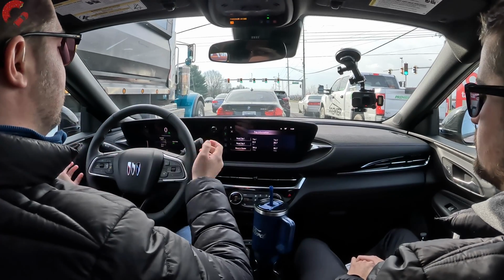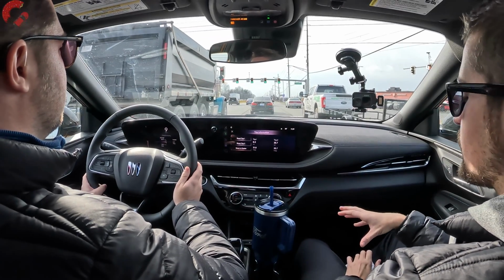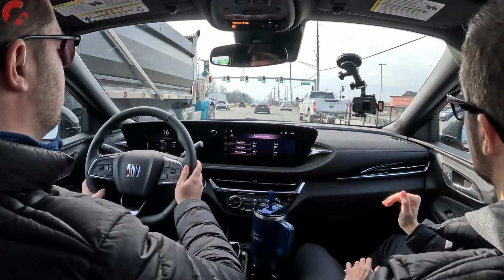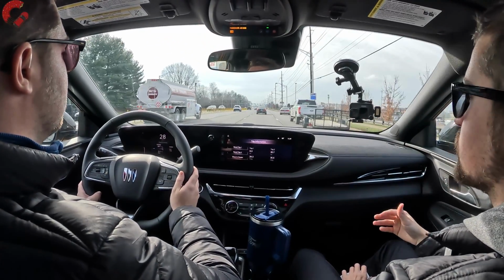And if you're curious about the auto start stop system and how it performs, I will say this is a pretty good auto start stop system. It's relatively smooth. You may notice it a little bit, but overall, I think it's pretty solid. Right, and in terms of how the climate acts with that, it dials the fan down just a little bit, but not too bad. It keeps the cabin maintained at a pretty good temperature.